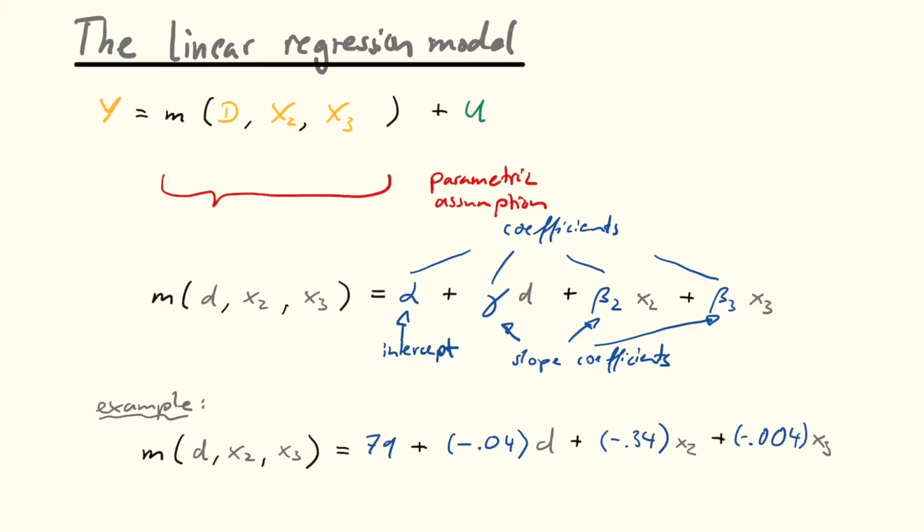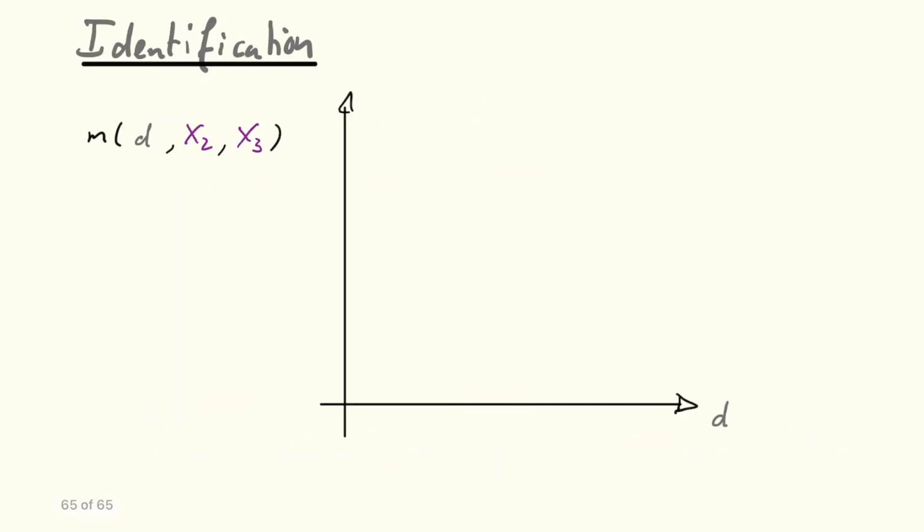Let's use this example where gamma is negative. This means that the conditional mean function is downward sloping. Now consider our baseline treatment of a class size of 35. We can read off the value of the m function at 35 from this graph. It's right here. If we increase classroom size by 1, we decrease the m function by gamma. Gamma is the treatment effect that we want to learn.